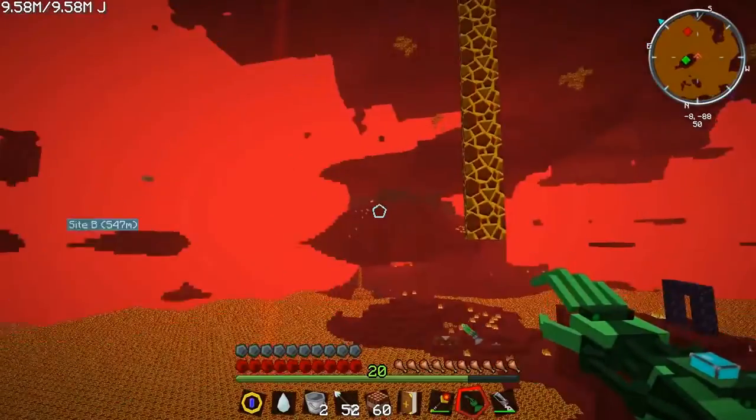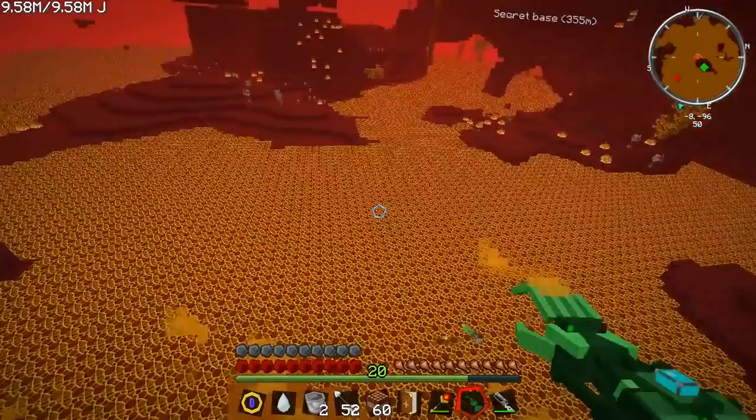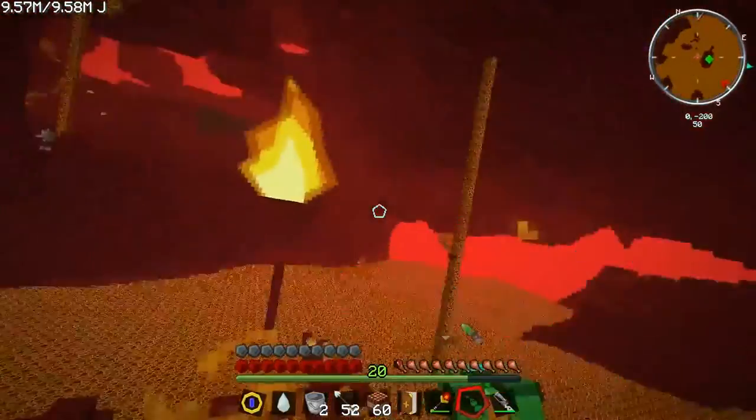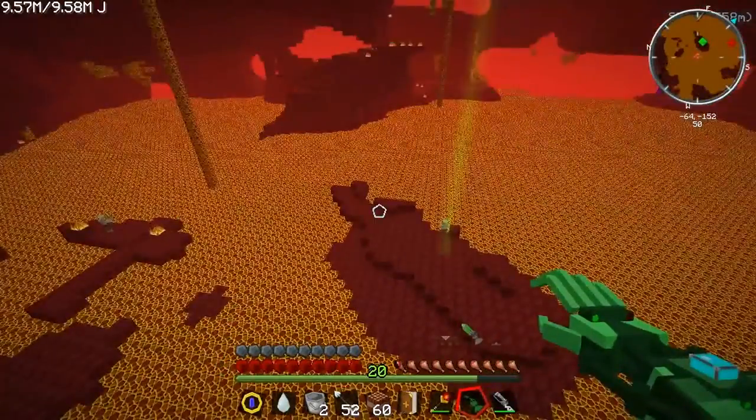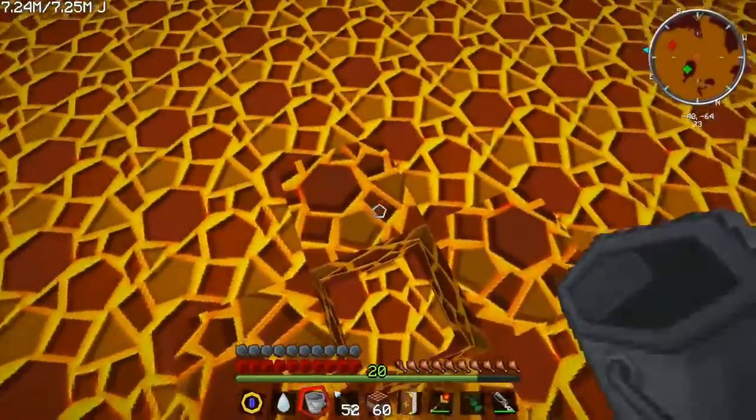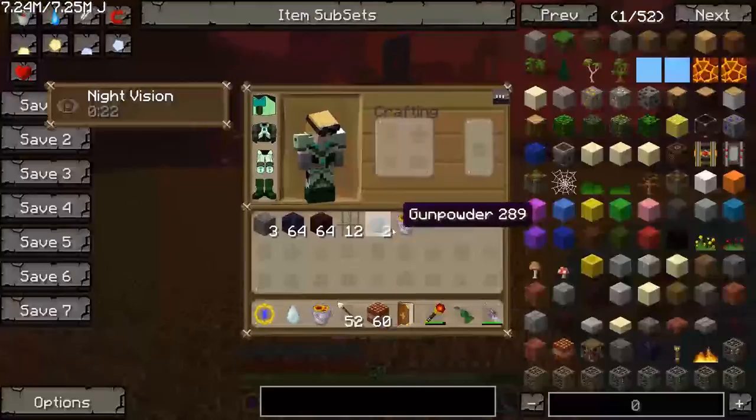This must be a new area as well, because it's all coming down. Oh, what's that? Is that a bat? Bugger off. Bloody bat. Let's grab our lava anyway. There we go. Two buckets of lava.